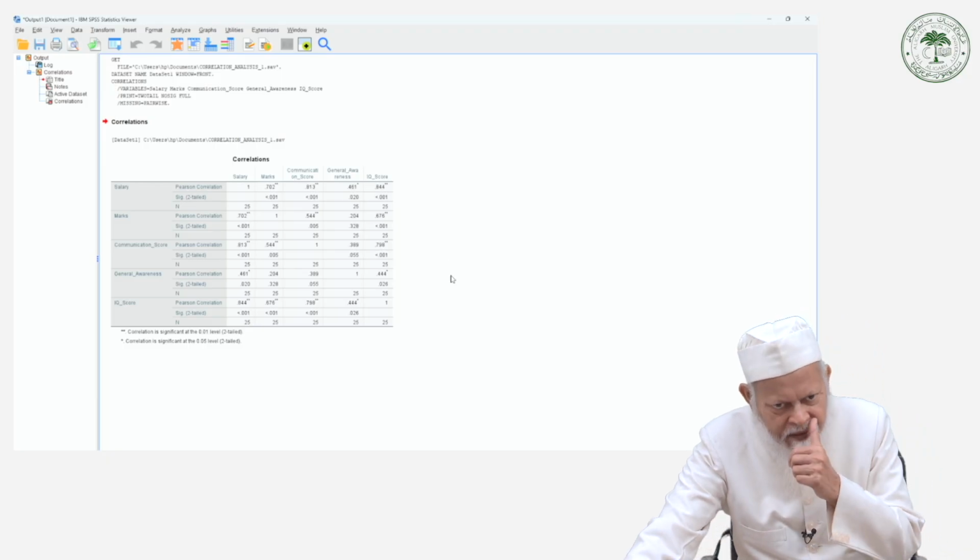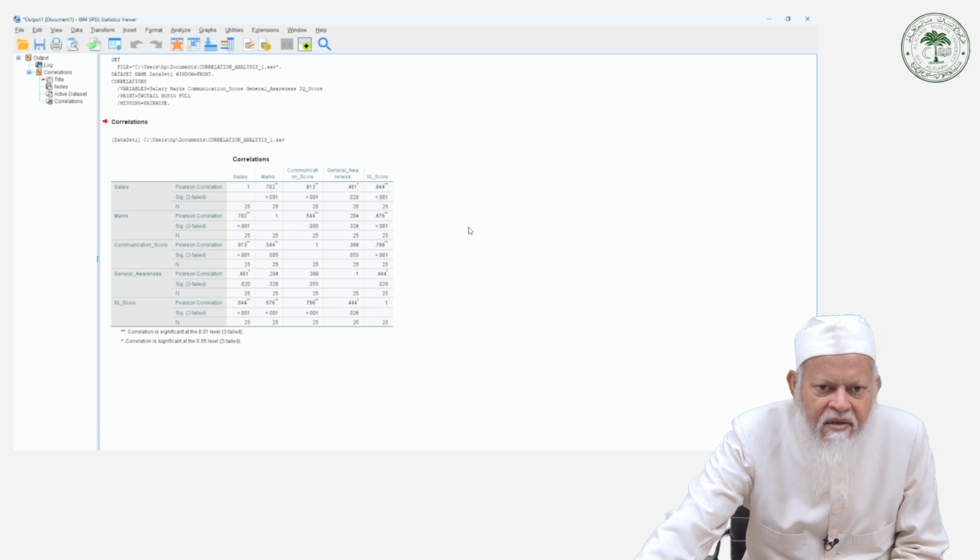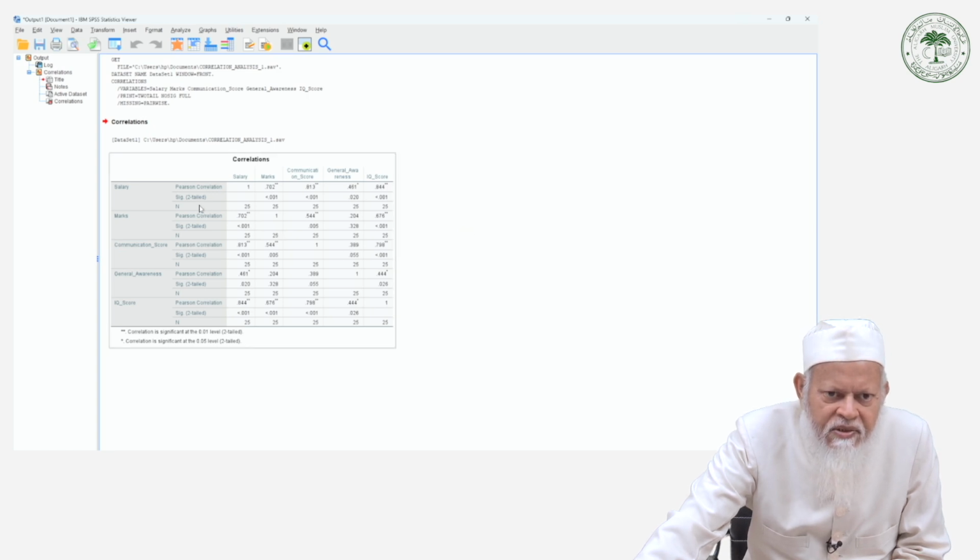So we take one by one examples. What we have to do is check these significance values, whether these values are significant or not. We have to compare this value with 0.05.